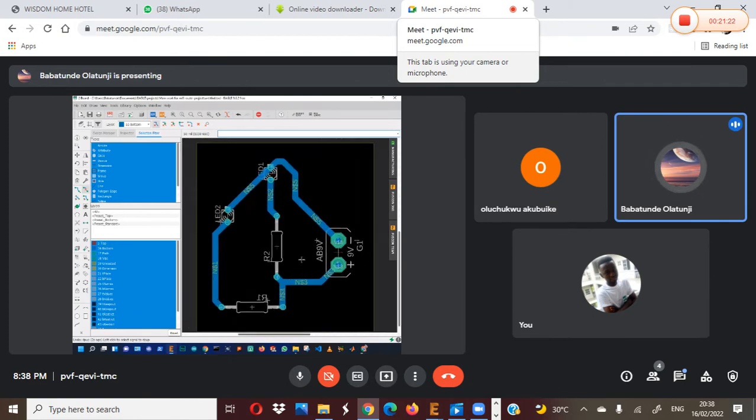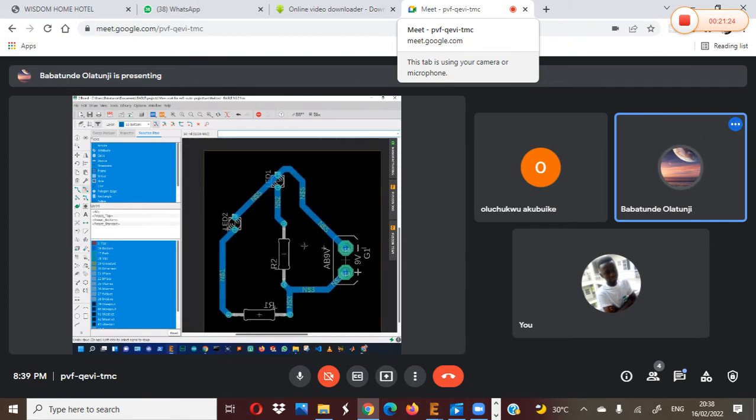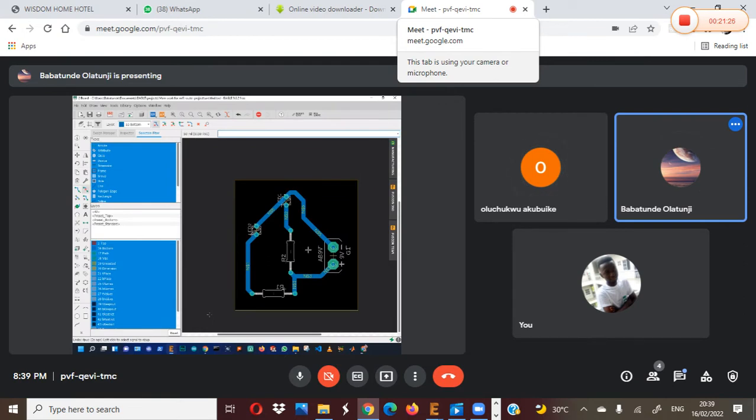So now we have a very simple circuit design. Now, in your PCB design, you will not want to be seeing all these. Sometimes you might need to see them so that it can give you a conceptualization of where what will be. For example, if you don't want to be coming back to your software to check where a component is located, like the battery here, you can just leave this point.